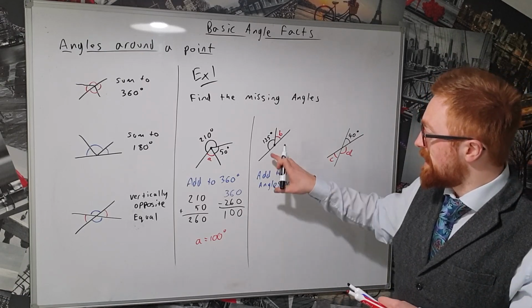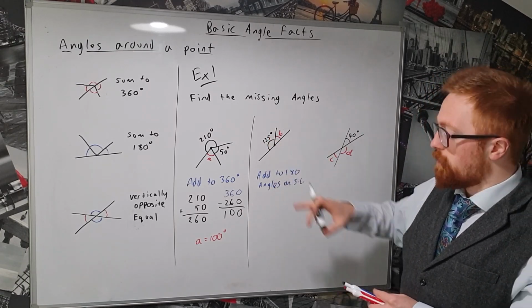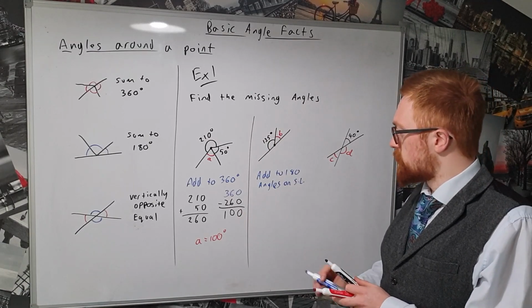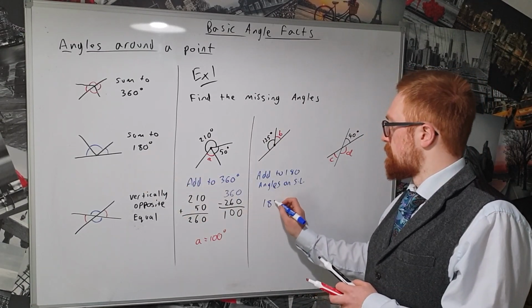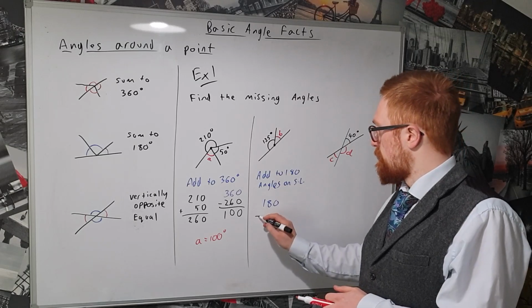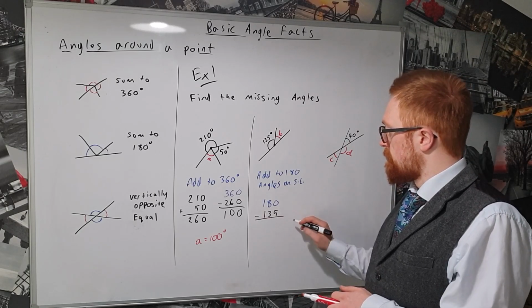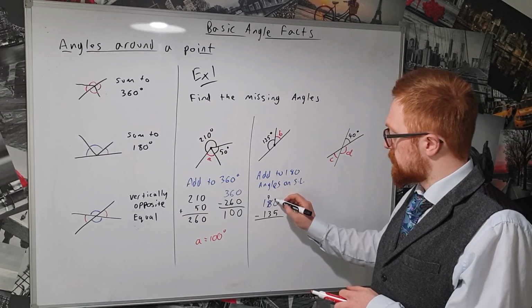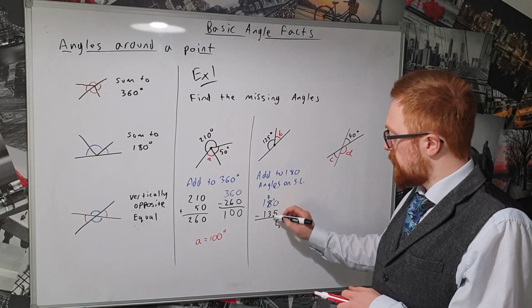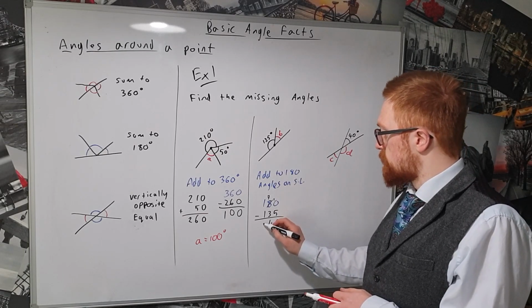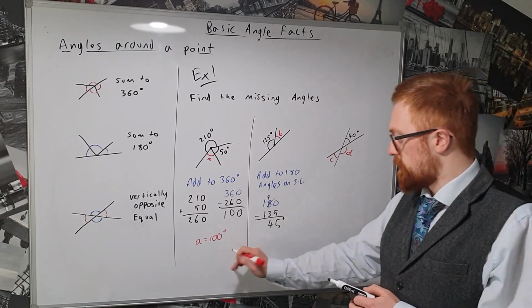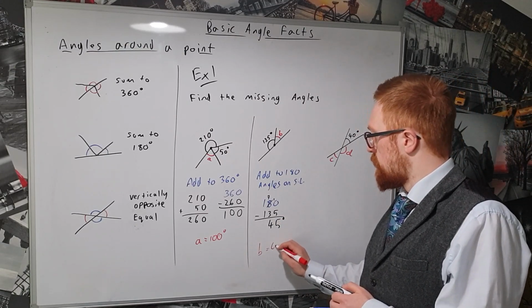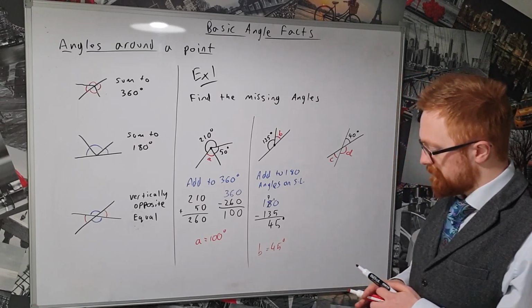So this time we don't need to add anything up because there's only one other angle, so we can skip straight ahead to subtracting it, but from 180 this time. Well, we have to borrow one from the 8. 10 take away 5 is 5, 7 take away 3 is 4, so we get 45 degrees. So again, always write our final answer down. B is equal to 45 degrees.